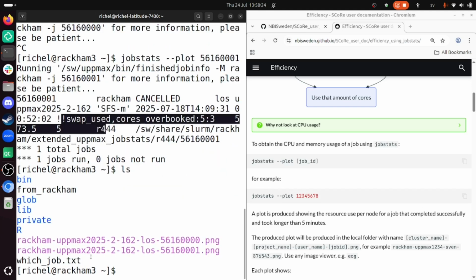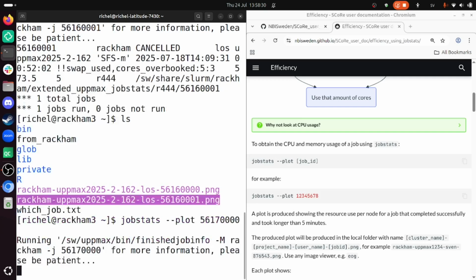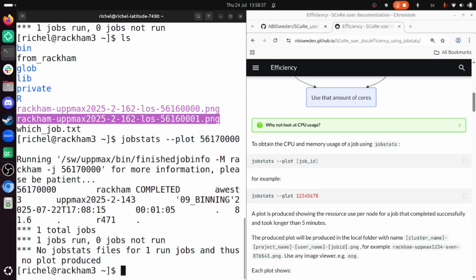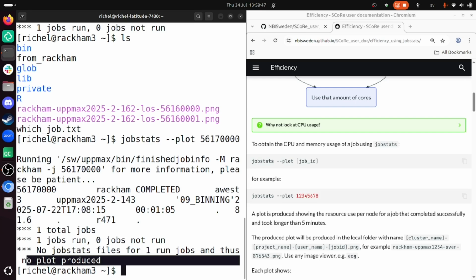I can see it because now this extra plot is created. But if you use something like this one, I know this one won't work because I've tested this before the video. It will say something like, this job was completed. It took less than 5 minutes, so there is no plot produced.